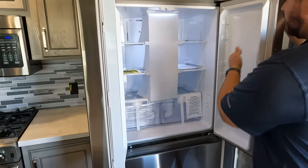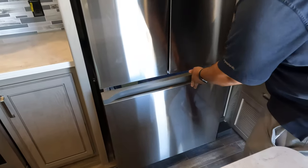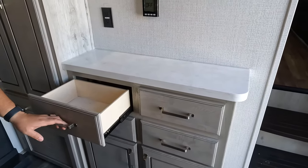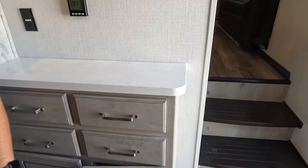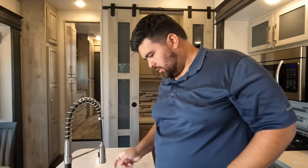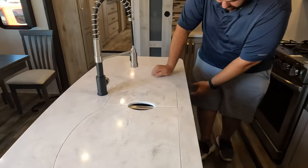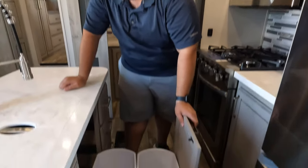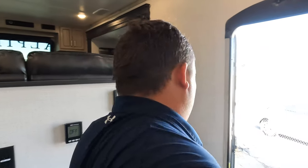There's a wine rack up top and a big Samsung refrigerator and freezer — very nice. Over here is a small pantry area with a drawer, a coffee nook, a couple more drawers, and the breakers and fuses. Right here is the iN·Command Keystone system. On the island there's a two-tone faucet — I'm not crazy about the colors but it does the job. Double bowl sink with big and small bowls, solid surface inserts matching the counters, and a couple of drawers.